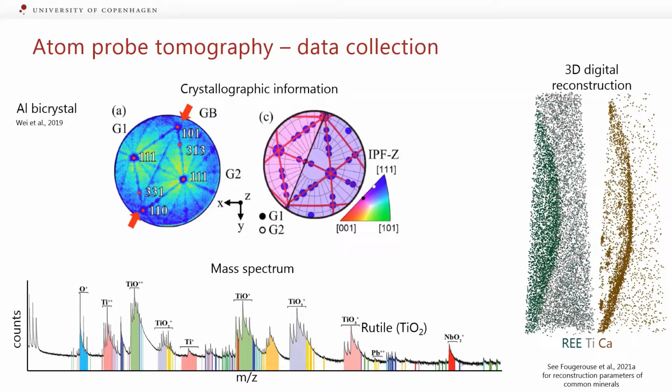Now, the second data set is the mass spectrum. So ions come in continuously. We hope always to get single atoms that become ionized, but they often come as complexes with oxygen, which is very clear in rutile samples, where you can see Ti, TiO, TiO3, and they can become singly positively ionized or doubly. And the third thing is that we can reconstruct that in a 3D image, but that will become a bit more apparent later on. In these kinds of images, every single dot represents a single ion.